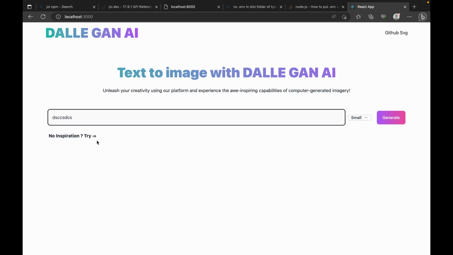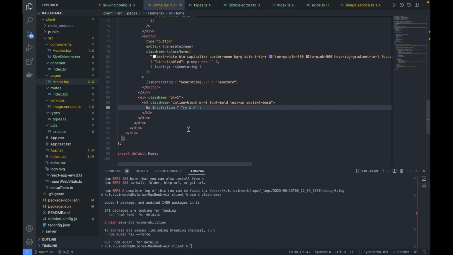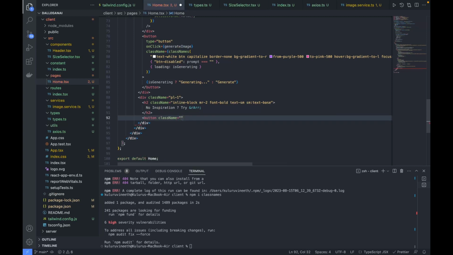So no inspiration and try an arrow mark, and here we'll have one button which is going to auto populate this prompt with whatever random thing that we are using. Okay, fine, so after this h2 tag I will have the button. Okay, so let's give the styling for this, make this as a button and the button as extra small. Okay, and if it's a small screen I want the button to be small.